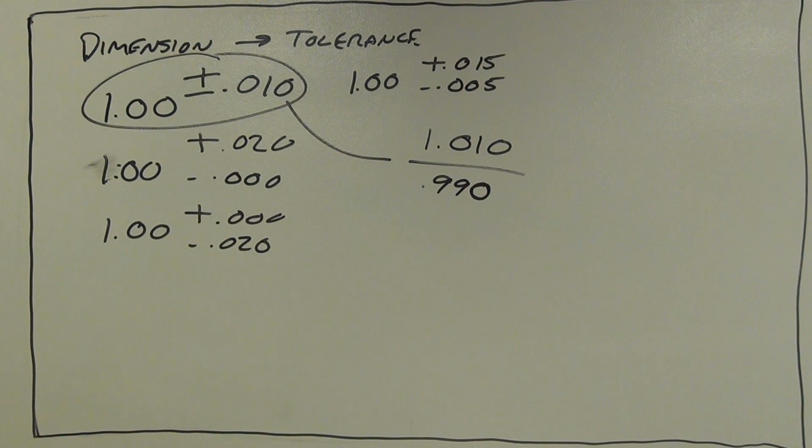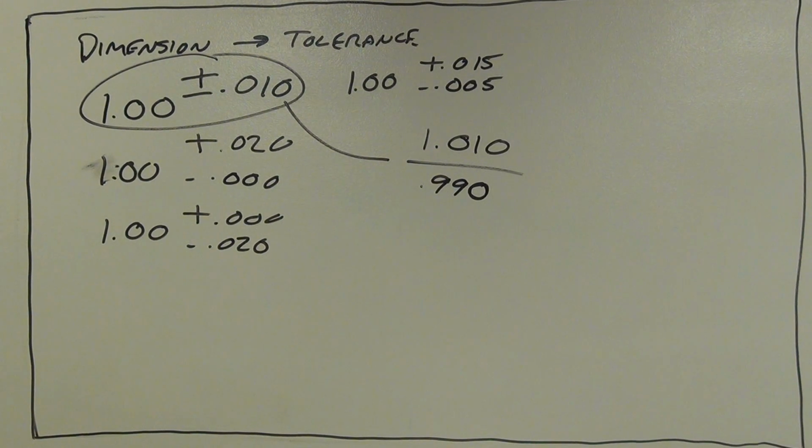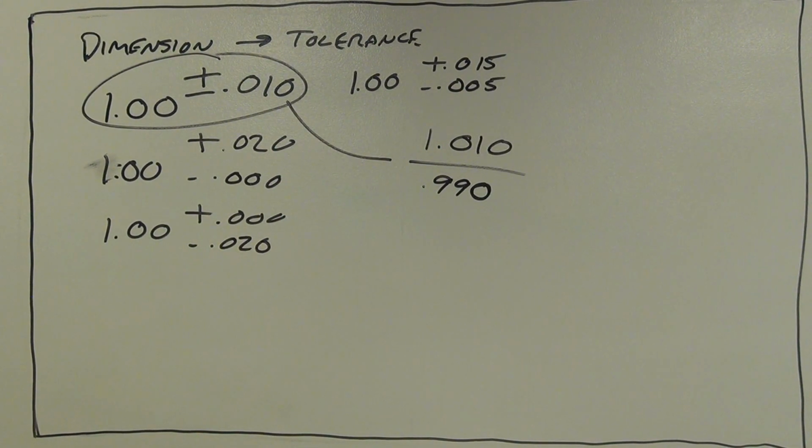What's lost here, though, is what is the dimension? You lose the dimension in this conversion from bilateral to unilateral, and in some instances that really isn't super important. But if you're a machinist, what do you interpret as the dimension there? What would you shoot for? If you said, oh, I've got plus or minus 10 thousandths, and I can make these parts to plus or minus 1 thousandth, you have to shoot for one of those numbers.